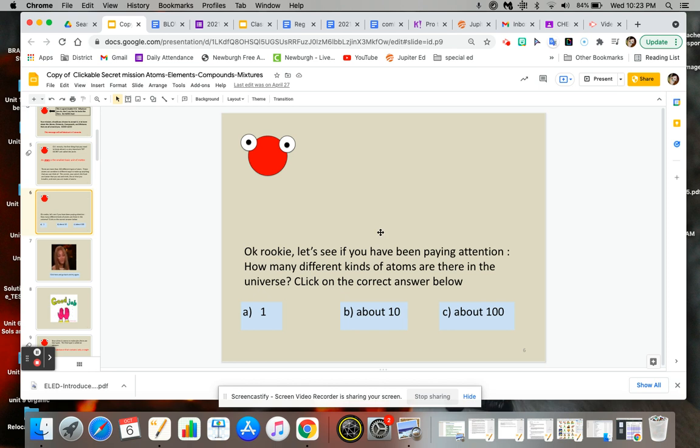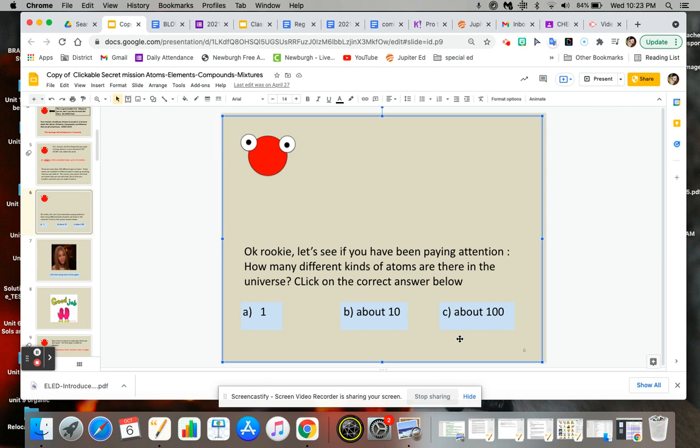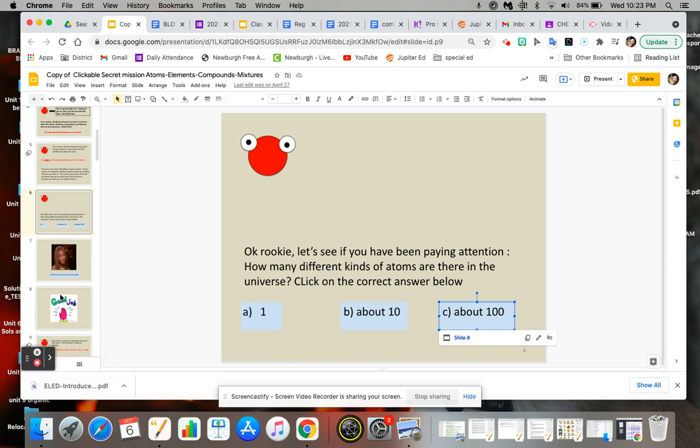Now, when you get to the questions, the interactive pieces, this is where you want to be careful with formatting. You can either change the formatting or keep it as it is. If you keep it as it is, you've got to look at the links. So this is an interactive question. The correct answer, click on it, is going to take them to slide 8. Notice, if this is the correct answer, it takes them to good job. Click on that again. If they get it wrong, it's going to take them to nope, try again. So slide 7 is that. So if you want to keep it, you can either change how it links or you can keep the correct answer being C. Your choice.